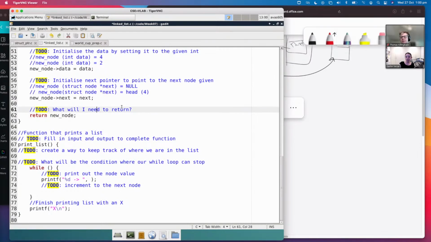Okay, and then we return the new head. So we return now the new place where we're pointing to now, which is that node with the 2 in it. Okay, so how about we take a little break now, and then we can see what happens when we print it out as well, and we can draw it up again, and I can fix why on earth my pen is drawing 10 centimeters above where I actually mean for it to draw. So let's have a short break.